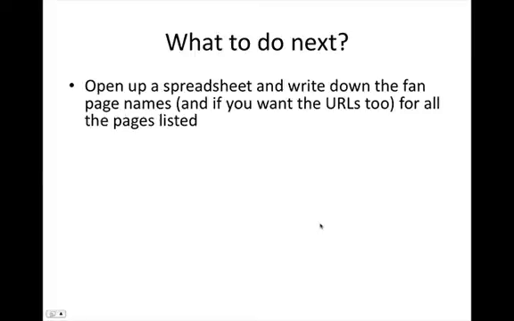So what do you do after that? Well, I recommend you get a spreadsheet, like Excel or Google Docs or whatever you use, and you write down the fan page name. So you'd write down Muncheye and JV Zoo Affiliate Network and Warrior Plus and Frank Kern and Ryan Deiss and Kenster, and you list all those down. You might want to grab the URLs, so the actual link to the page, because you might want to go back there and like the page to do some very nice competitive analysis of your own, see what kind of ads they run, those types of things. It would be a good idea.